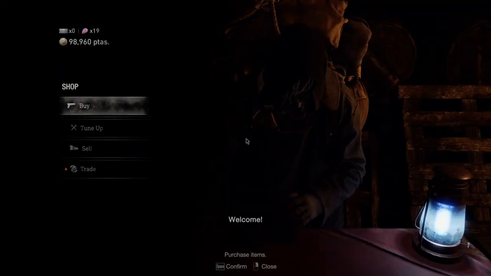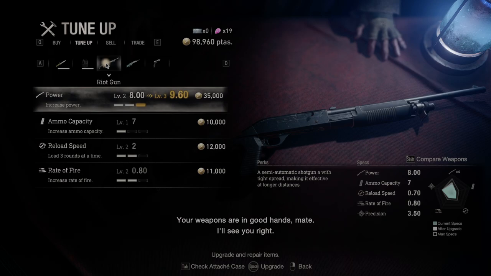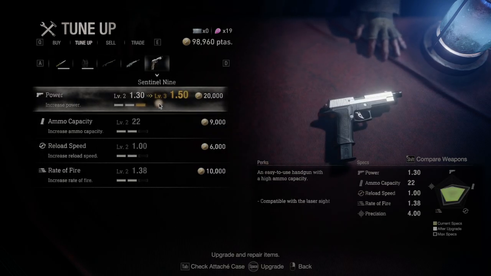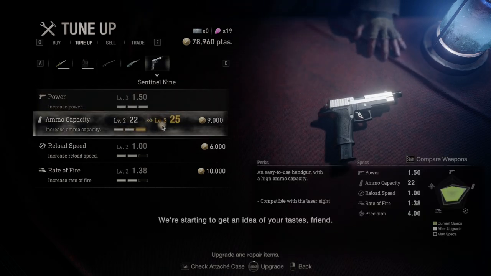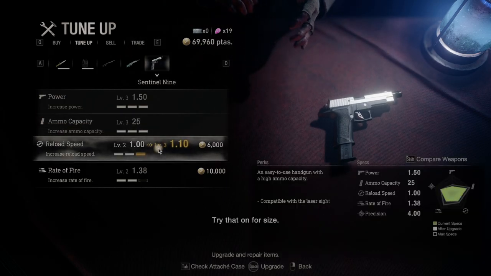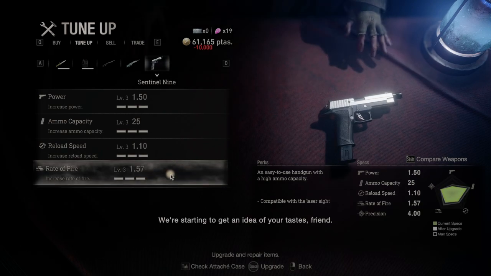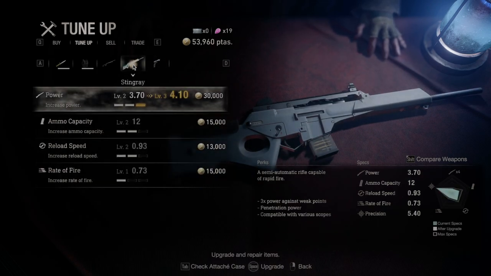Alright, well, let's go ahead and tune up some weapons then. Your weapons are in good hands, mate. I'll see you right. We're starting to get an idea of your tastes, friend. Try that on for size. Alright, so that's maxed out, so that'll be worth a good amount if I decide to turn around and sell it for a better pistol.